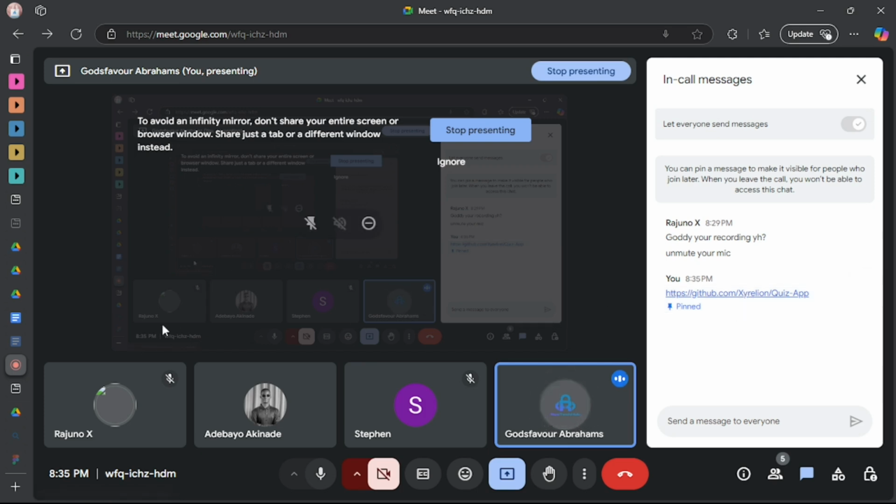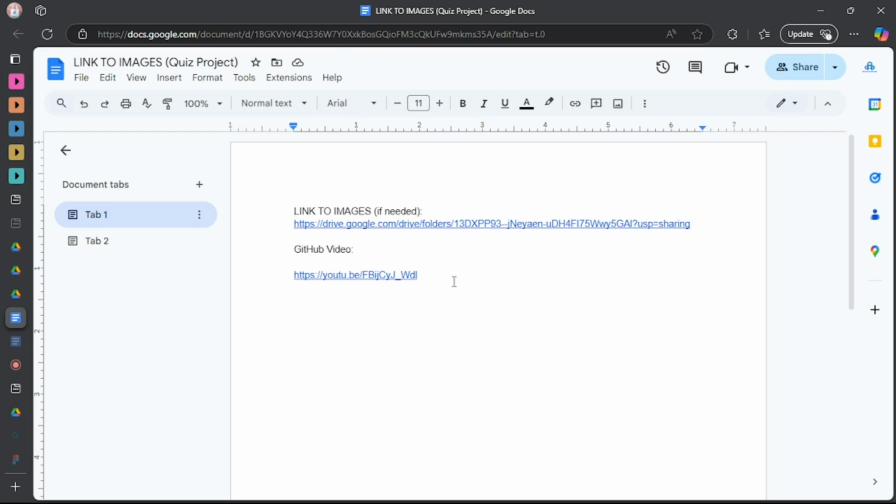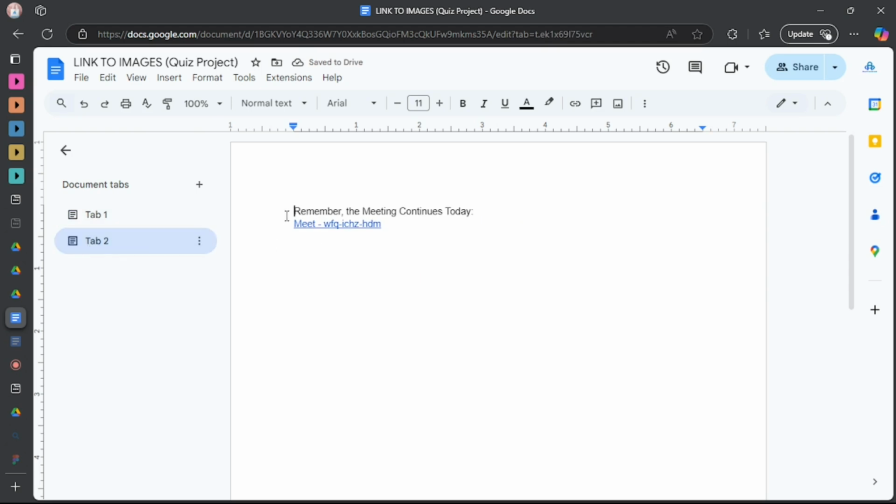Instead of resending it, let me just add it here, and then add it to the other one. So that's the link. If you had access to this particular file before, it should be updated automatically, that's if you didn't download it yet.